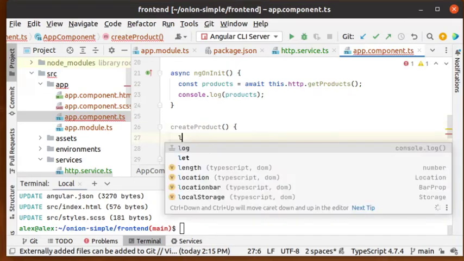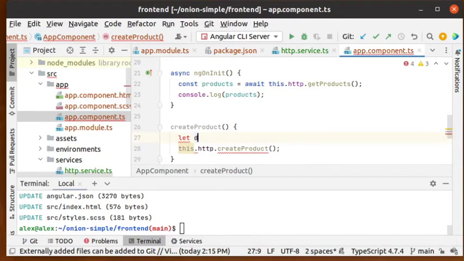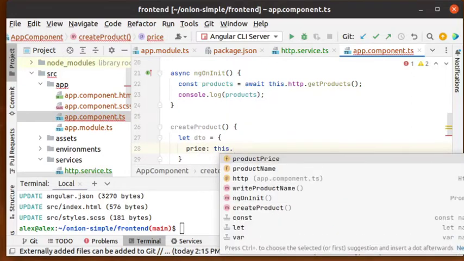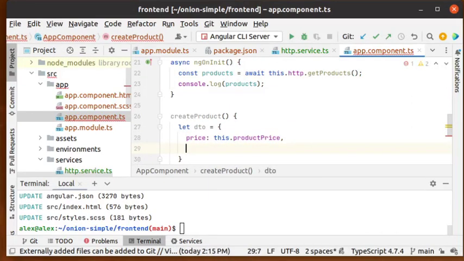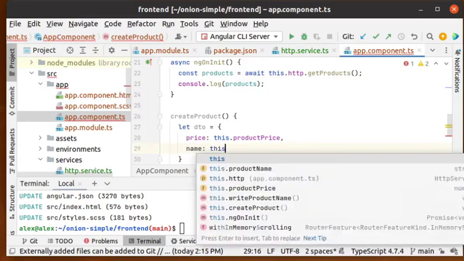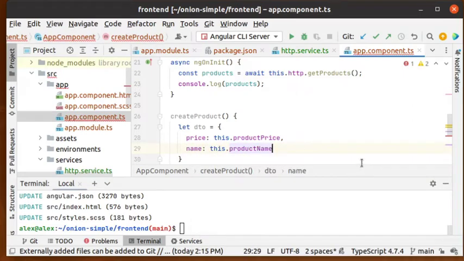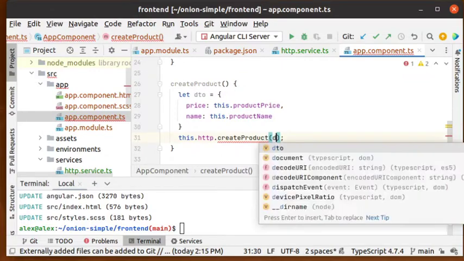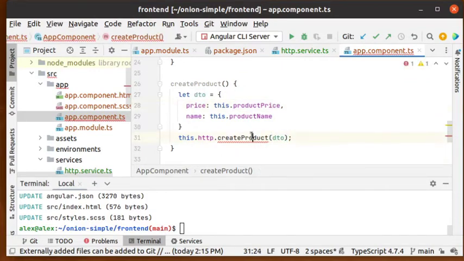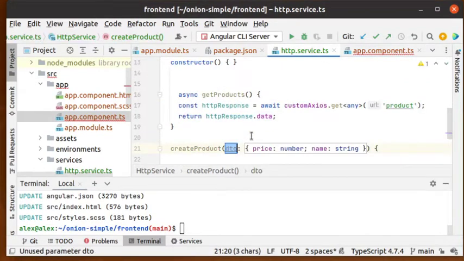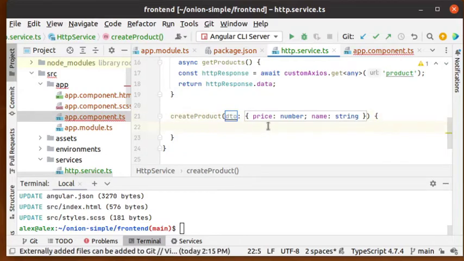So we can make a new object here. let dto equals price: this.productPrice, name: this.productName. And then we're just gonna inject this DTO into this method. I'm gonna say createProduct.